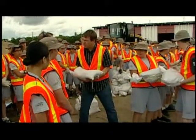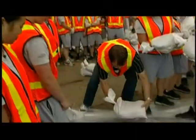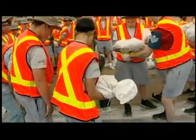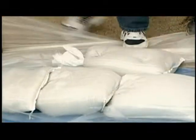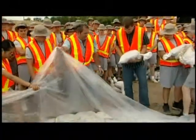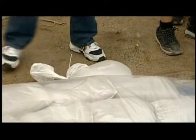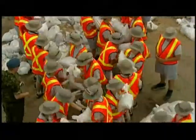I've got bag number one here. We're working on our base. How do we lay her down? Lay it down at the edge of the poly. Like that? Yep. Where's this one go? Goes on top of the poly tail here. So that was locking it in place? Yeah. Oh, so we drop them down so they overlap. It's just like Lego. Overlap our poly. Aha! This will be the start of our seal. Okay. That goes down, and now we've got something to hold the poly in place. That's correct. Okay.